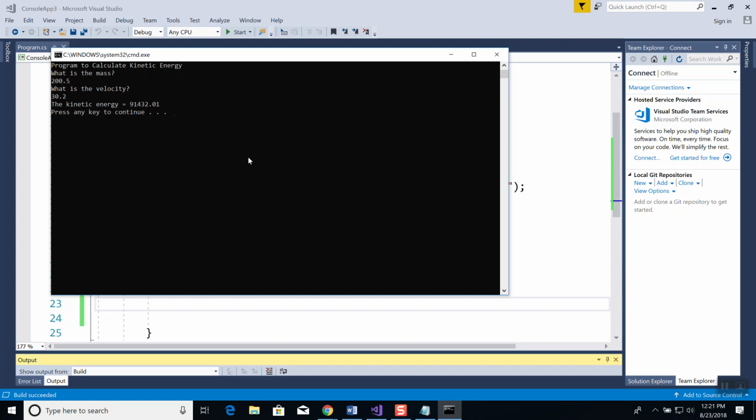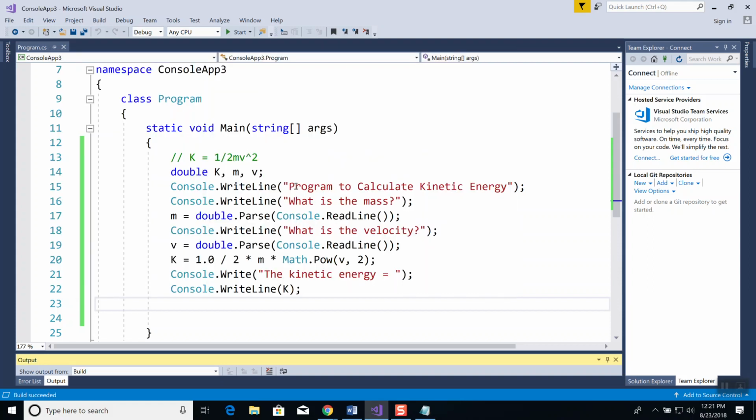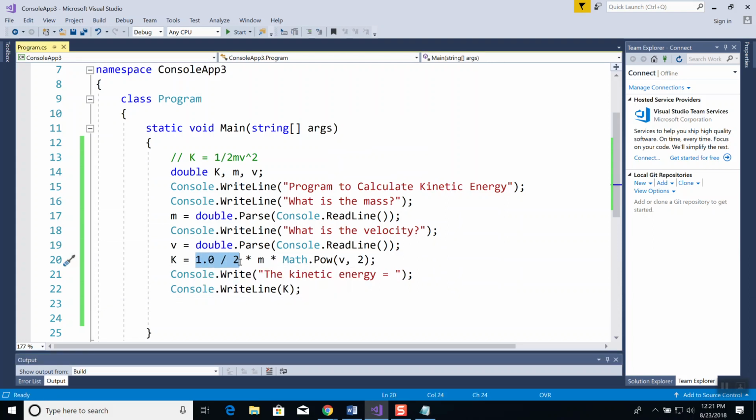So sometimes you have to play some tricks with it in order to say this is not an integer, this is a double. The 1.0, what it's seeing there is, okay, that's a double divided by an integer. And so it includes the decimal places. Some programming languages, you don't need the 0.0. So there's no rhyme or reason. If you get a bizarre result, look for that.